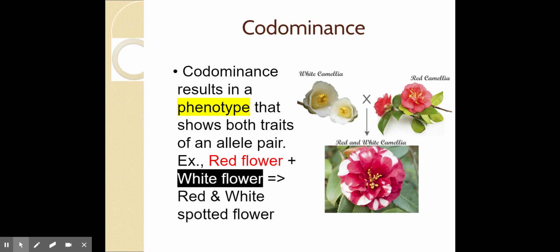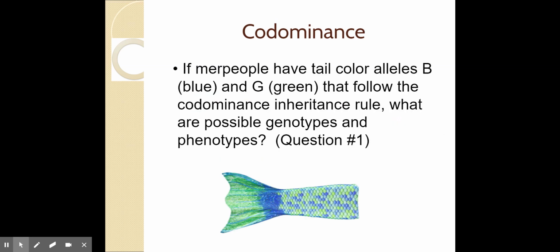Sometimes if you write it and you don't put the "and" in there, it can mean something different. For example, blue-green is a color, kind of like teal. We're talking about codominance where you would have blue parts and green parts, not a blue-green mix of color. That's something different we'll talk about in a second.